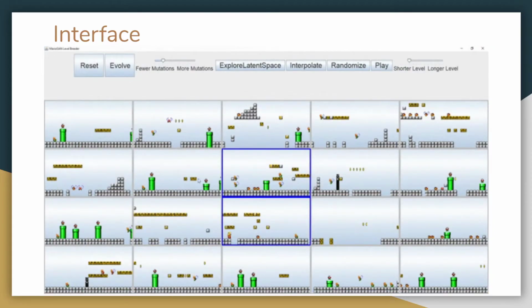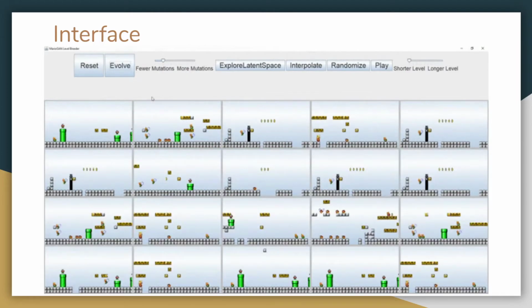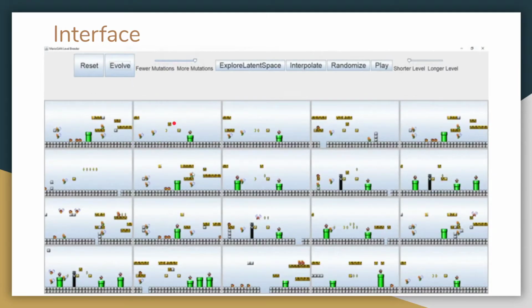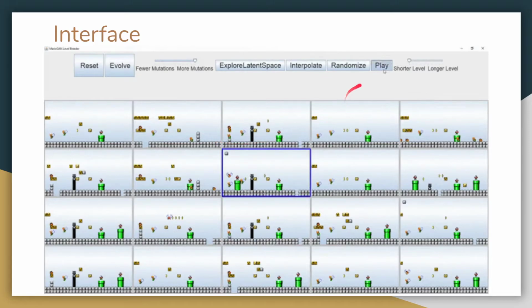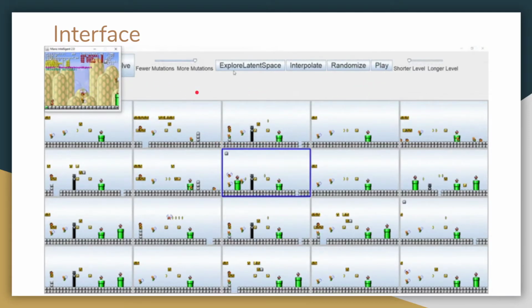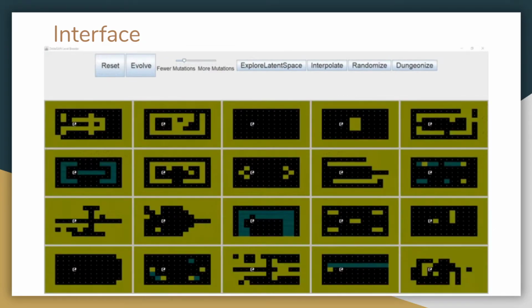And so here, you select some Mario levels, you click Evolve, you get new levels. Once again, the ones that you selected are always at the top, so you get pure elitism there. And you can keep reselecting them if you don't like the offspring that they produce. So you don't have to move on to new things. You can keep the old things around as long as you like them. And you can also play the levels immediately. Here's an example of me playing through that little level segment that was just made. And this uses the Mario AI framework that was developed a while ago by Togelius and others.